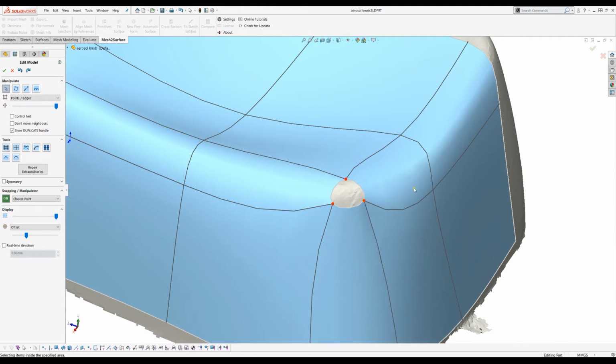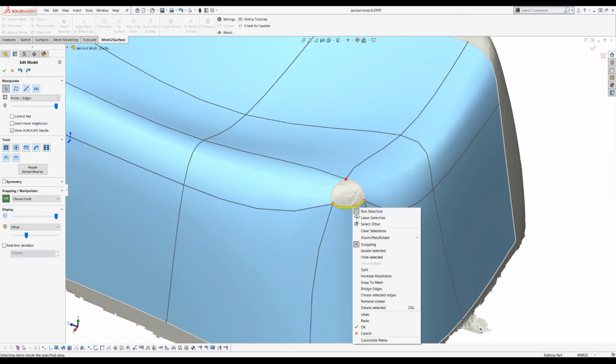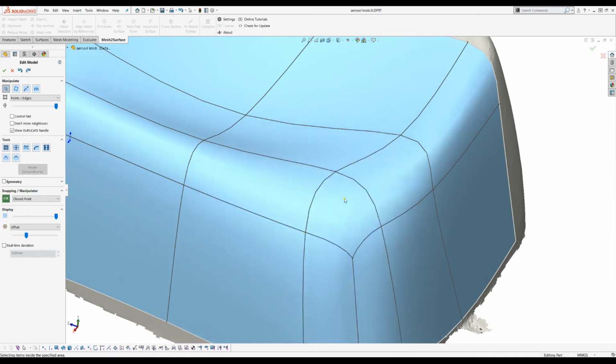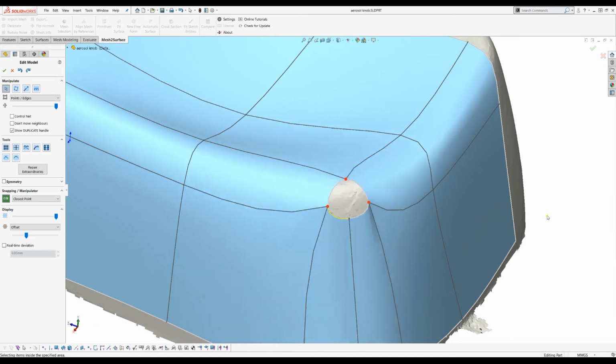So the way you can do this, what we recommend, is you select one of the edges, right click and split. When you split this, now you already have a four-sided hole which you can close. So I'll show you now two ways of closing it. The one is you take this, duplicate, merge it on the other side, and you get the result like this one. I will Control Z.